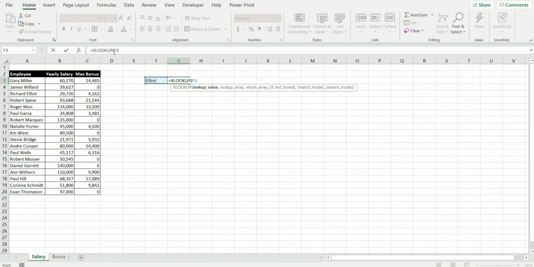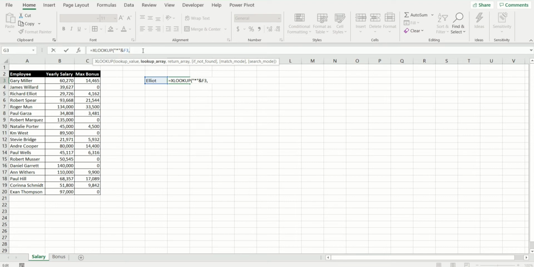However, let's just take a pause. I know that Elliot is the last name, and I want the first name of the person, right? So to get the first name, I can put in double quotation marks the wildcard character, then an ampersand, and then the last name. Assuming that Elliot was the middle name of an employee, then you could still do an ampersand, double quotes, the wildcard character, and double quotes. But in our case, every employee only has a first and a last name, so we don't need this remaining argument.